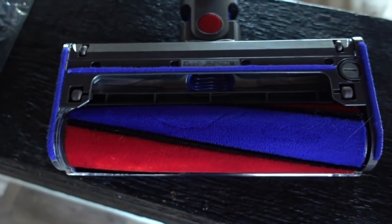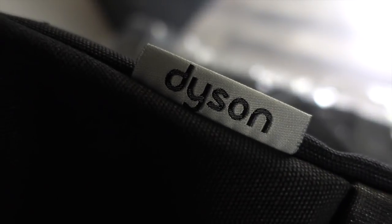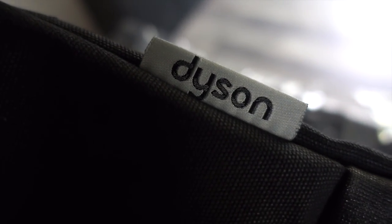It's weird. There's so many little add-ons. Oh my god, it comes with a bag. A Dyson bag. Wow, a Dyson bag. How's that?